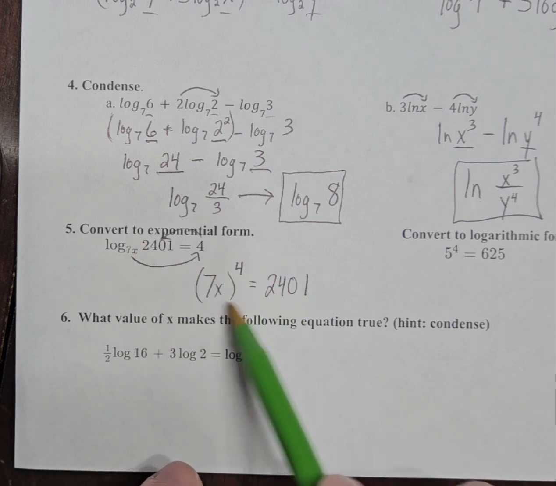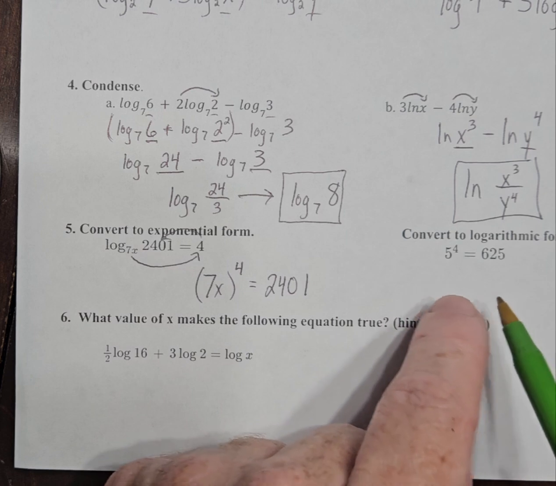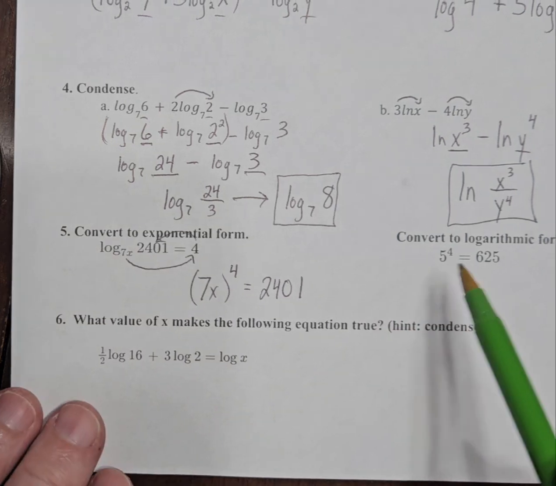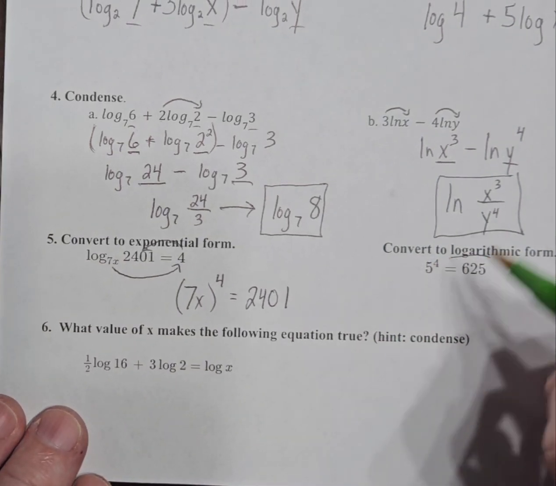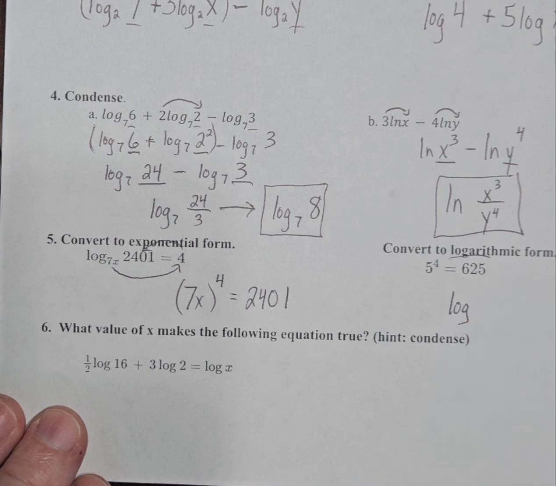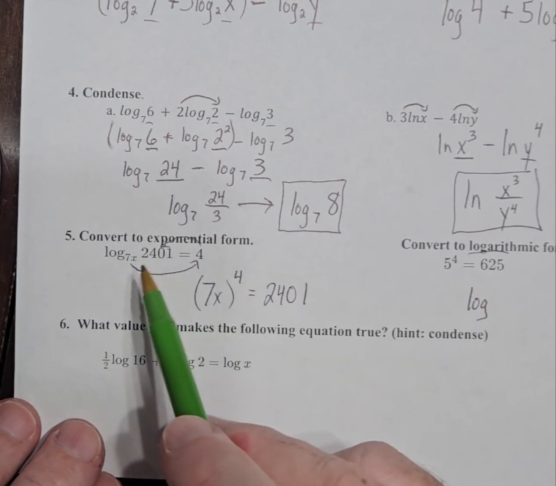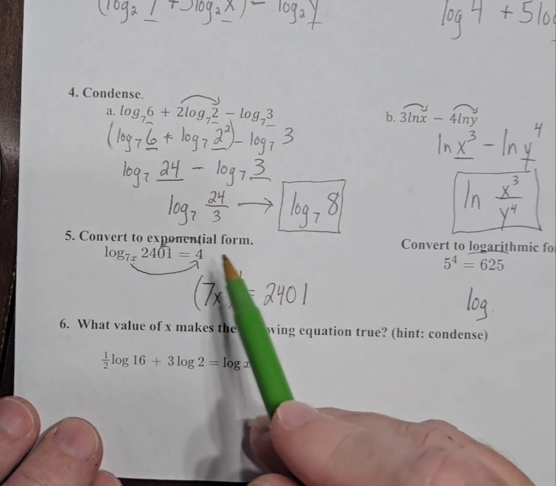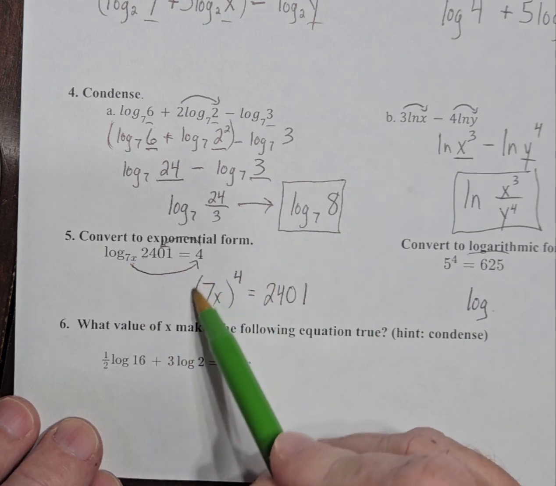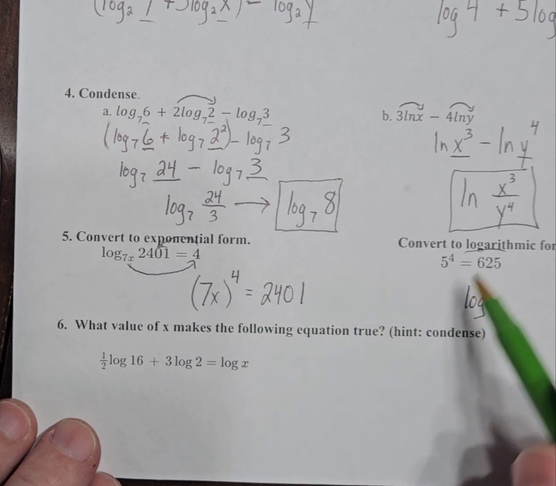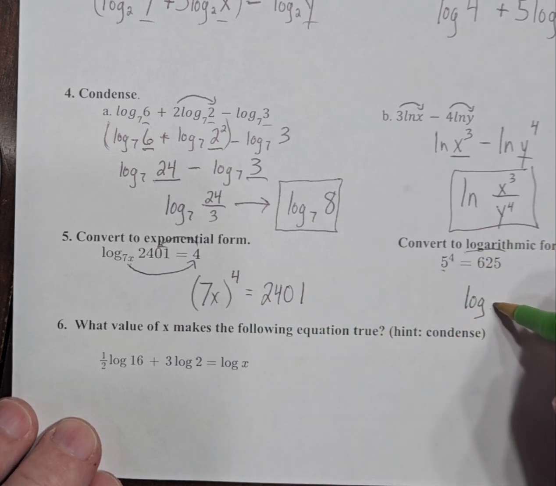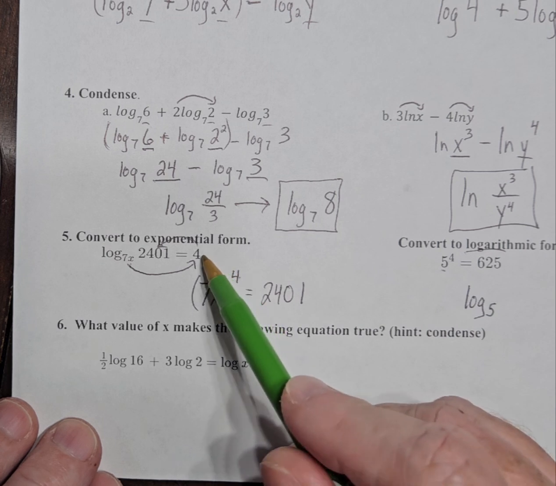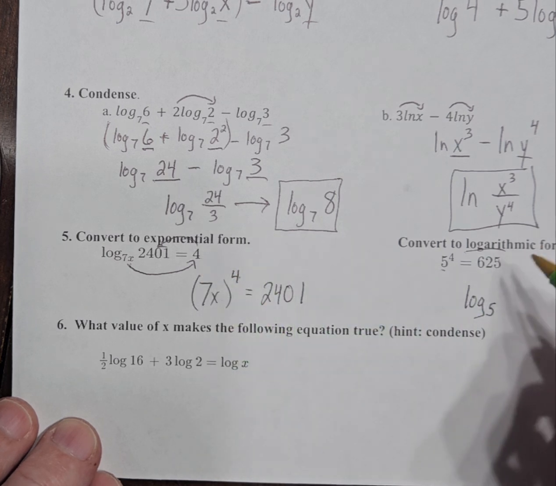So now I'm going to use this information to help me answer this, because I think this is more difficult to go to log form. Well, convert to log, I know I need a log in my answer. So let's look back at this one. The little number I need right down here came from the big number on the left. So the 5 is the big number on the left. So I'm going to put that little number there. Then the exponent is the number on the right. So 625 is the big number here.